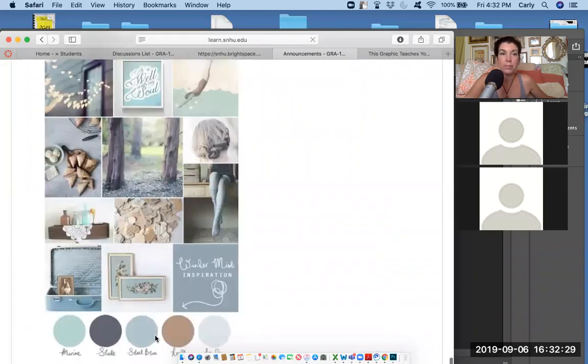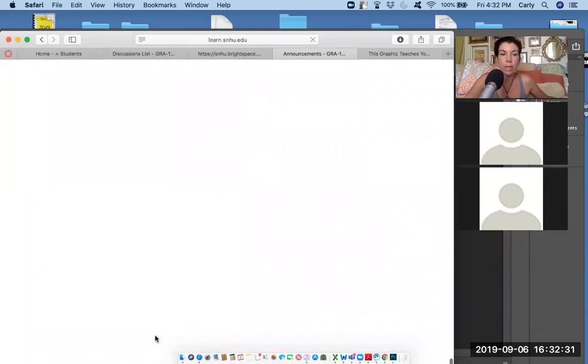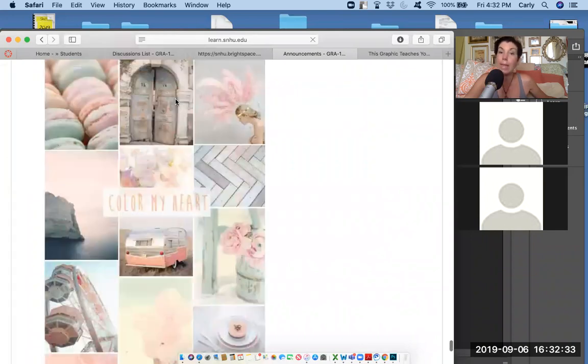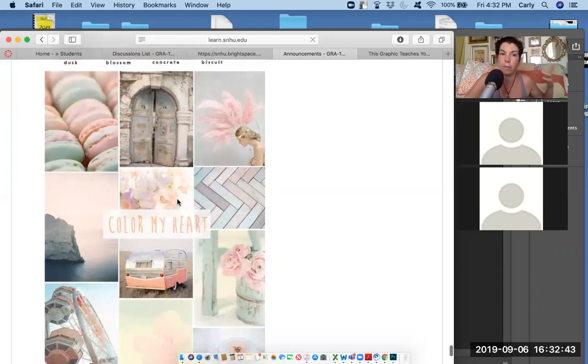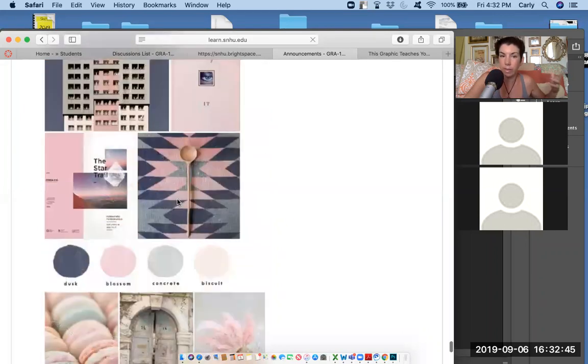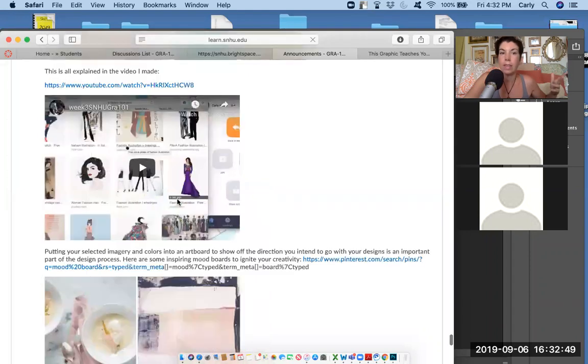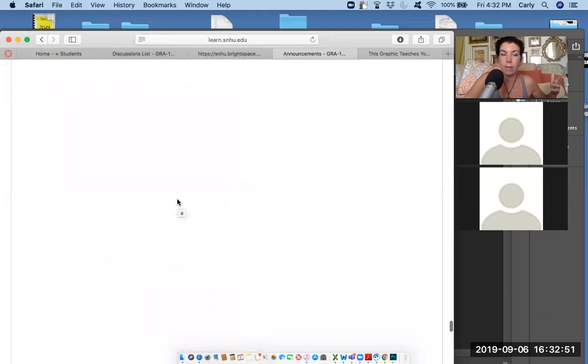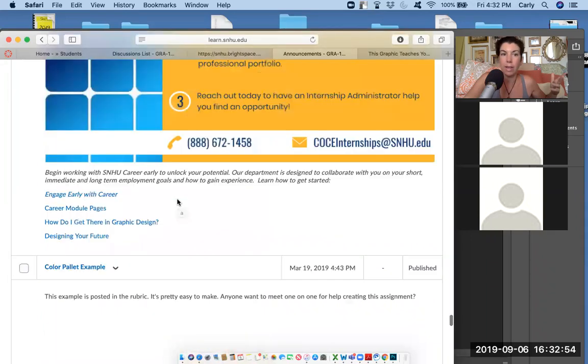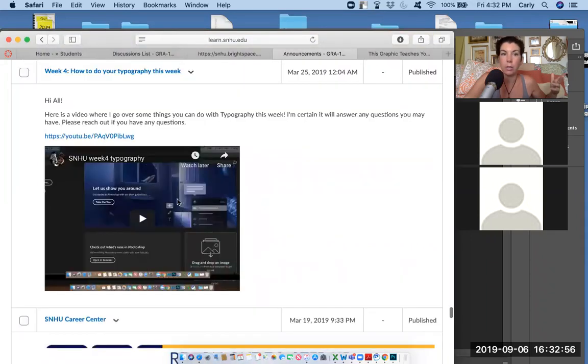So in, I believe, week 3 or 4, you're going to be making a mood board to inspire you, and I'll have a whole class session on how to make a mood board, but you're going to be coming up with ideas for the colors, the types of imagery that you will see in your collage. And then what you're going to be doing is putting together an actual interesting collage.